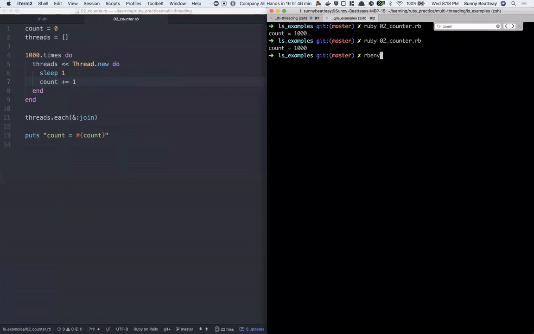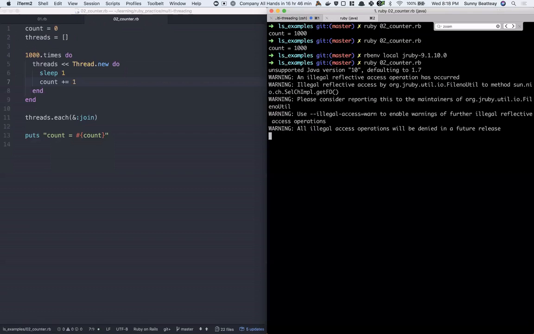So what I can do is change the runtime of Ruby to use JRuby here. So now we're using JRuby to interpret our code. Again, take a moment, think about what's going to happen, and I'll show you what we get with this. All right, got it. Let's see if you're correct. Ignore these warnings. These are all just the Java code.